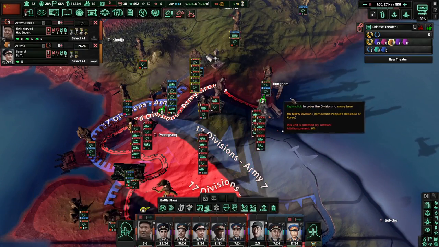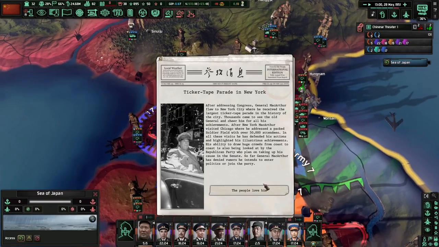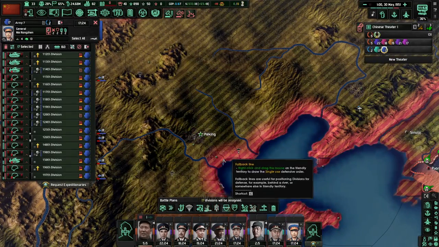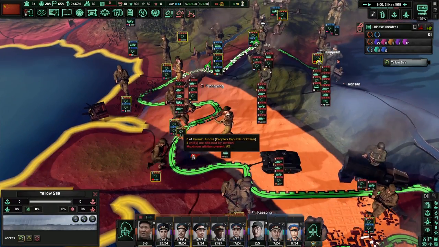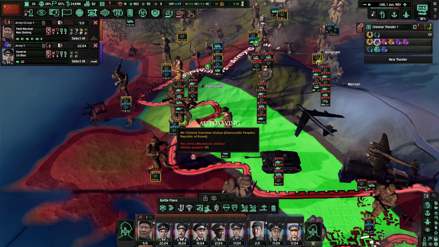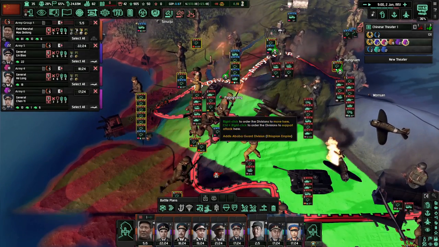What are you doing? I mean, look at that. Look at all the attrition we get. Ticker tape parade in New York. People love him. That's nice. There's no point in sending these guys even over because there's so much goddamn attrition. So, I'm not really sure what I can do about this. Excuse me, can I grab these divisions for the love of God? No, I can't. Okay, then. Alright. I mean, look at this.